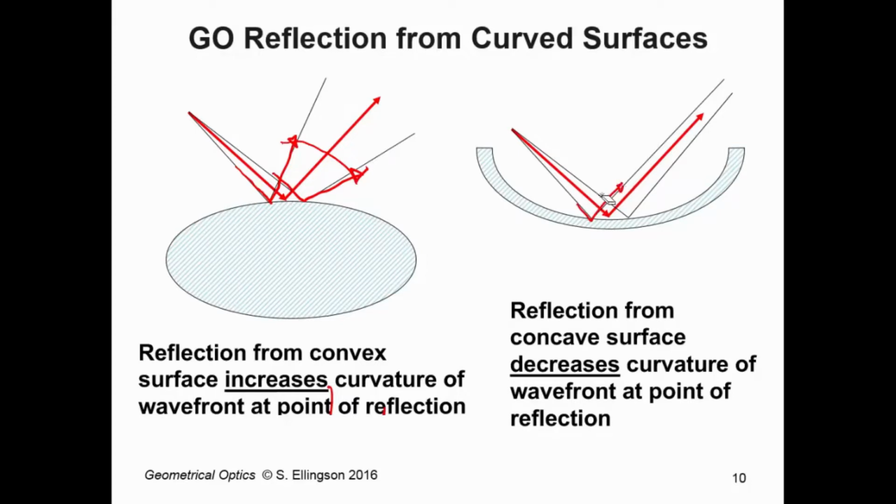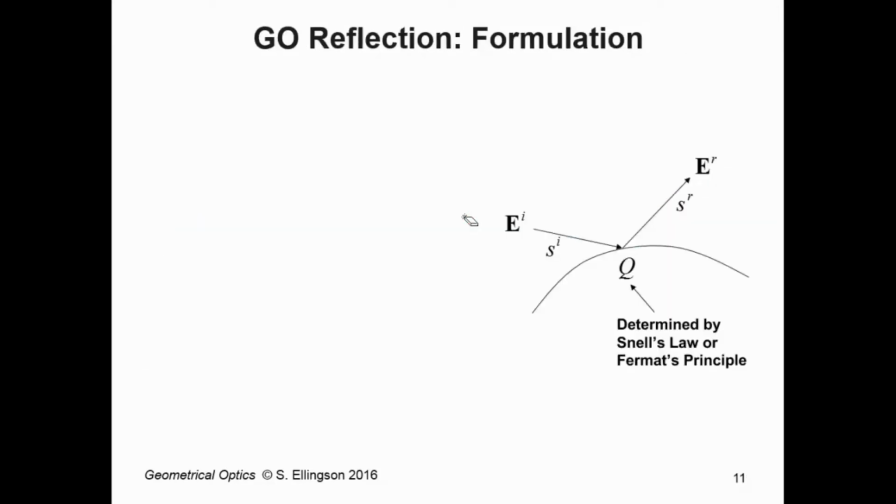Reflection from the 2 edges of a ray tube, we see that this seems to be making the rays converge. And in fact, you can imagine an intermediate case, which is the axisymmetric reflector case, where you have a feed illuminating a parabolic surface, and it makes the rays go exactly parallel to each other. Okay, so let us put this all on a mathematical foundation that we can use to write things like computer codes and to do the analysis that we need to do.